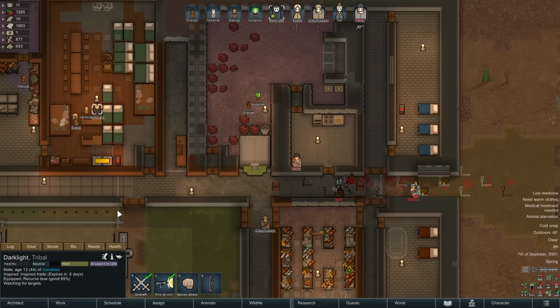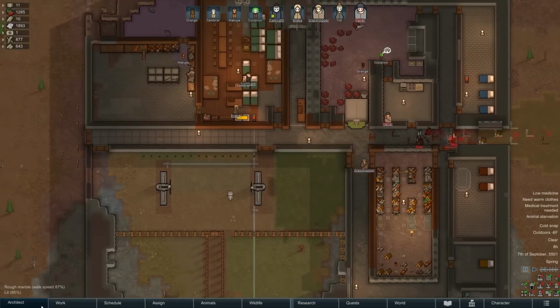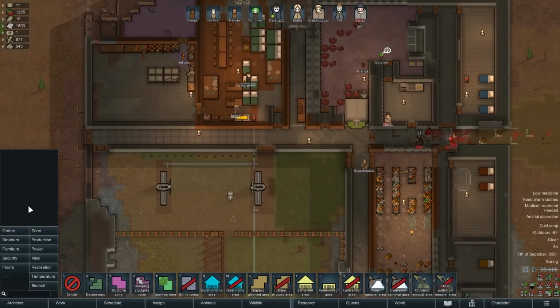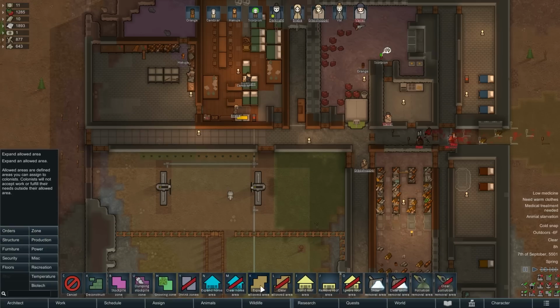Darklight, you are actually 13 now, so that makes you basically an adult for Rimworld purposes. Let's tell the children to get to an even safer zone. This is somewhat tense, but I'm handling this combat perhaps slightly better than I did before, despite the grenade that was thrown directly at all my defenses. Okay, we're going to make another even safer zone.